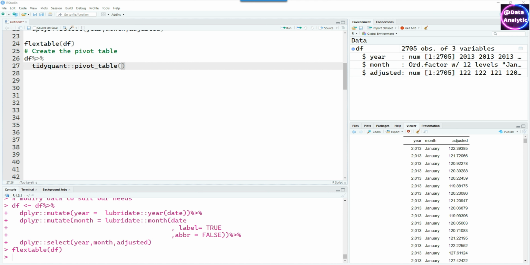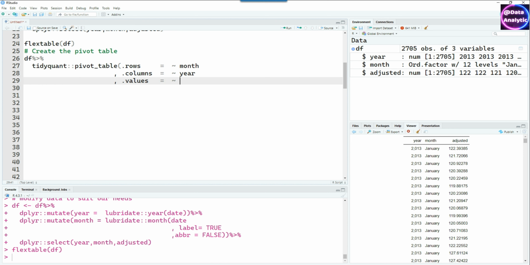So starting with the rows, they are going to be .rows equal tilde sign and the month field. So there is a peculiar way of defining it. The rows and columns start with .rows and .columns, and your actual data field starts with the tilde sign. So follow that syntax when you write it. So columns, again .columns equals tilde year. And finally, we need to define what the values are going to be. So .values equals again tilde.